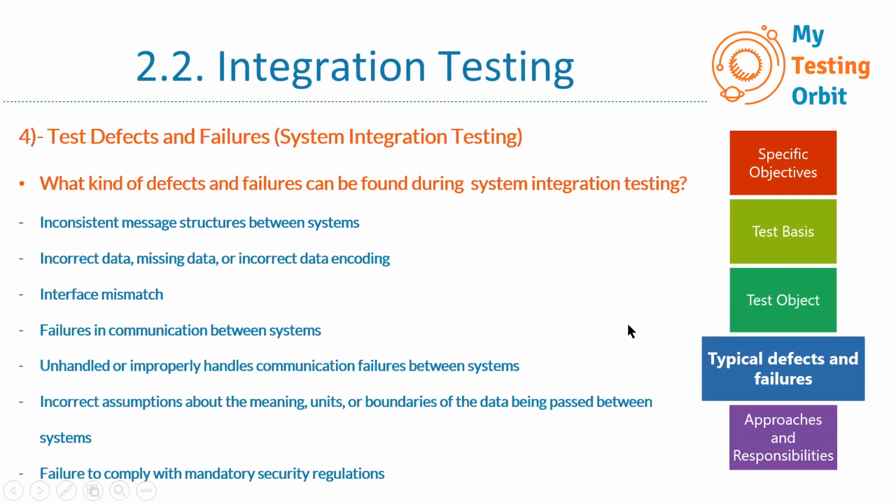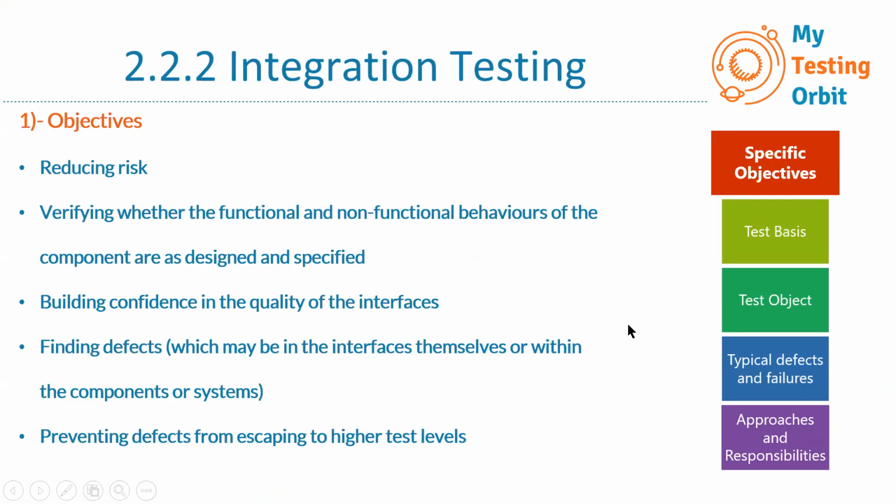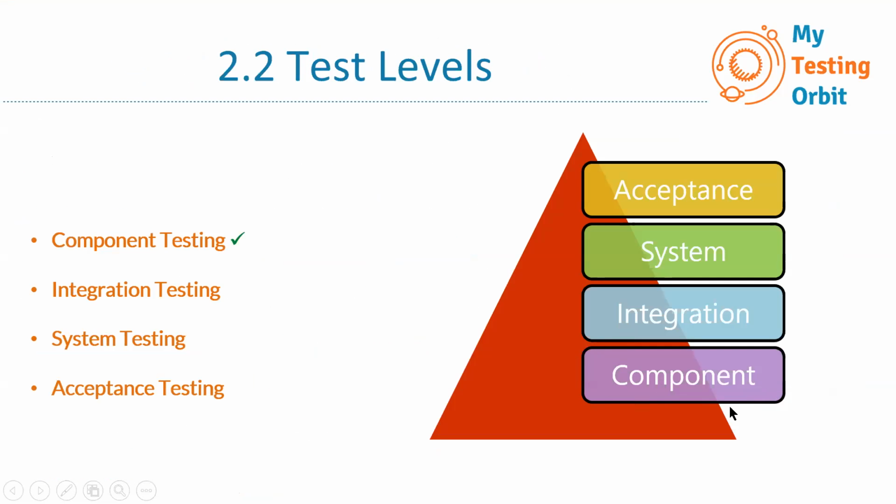So that's why the pyramid over here says that component testing is the most extensive testing which we should be doing, because if we do a good job over here, then our testing effort keeps on reducing as we go up the pyramid. If in integration testing we focus only on integration, then we'll be able to perform it quicker. But let's imagine that if we are doing integration testing and we come up with some component functionality issues as well, then it will just waste our time and maybe extend our project timeline as well.